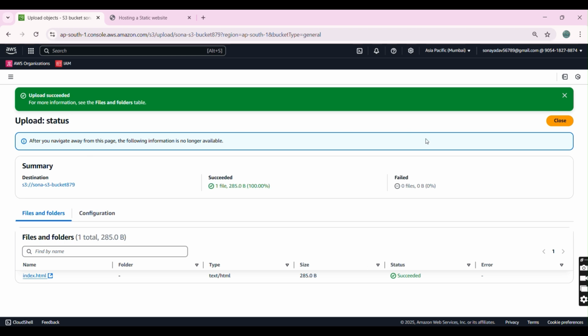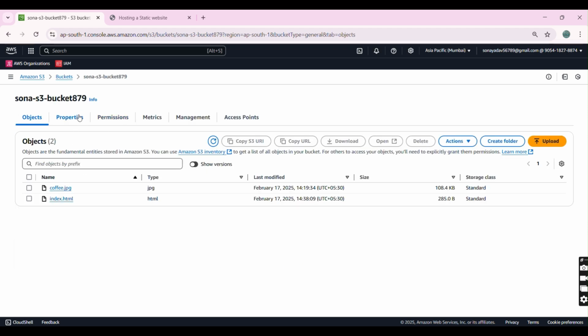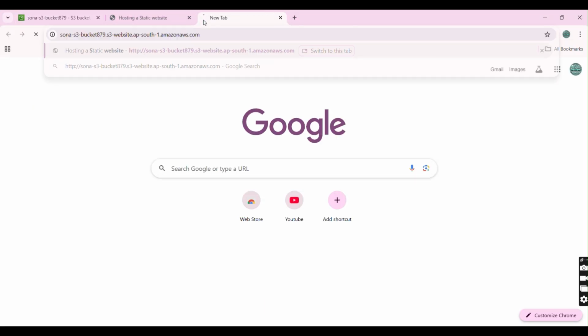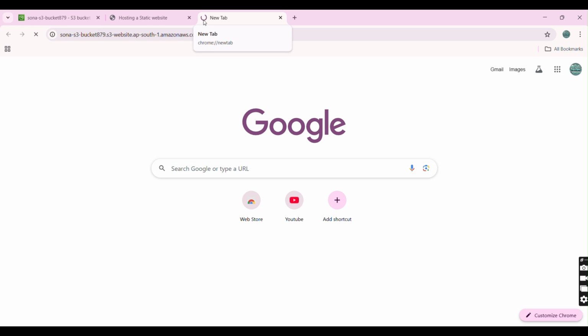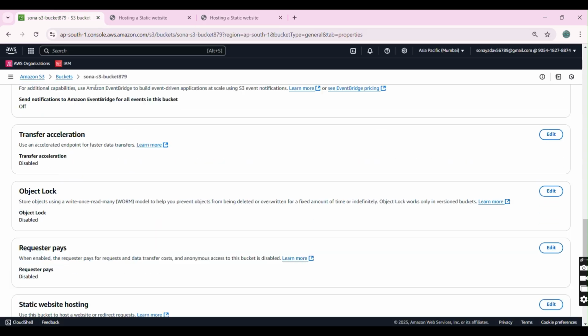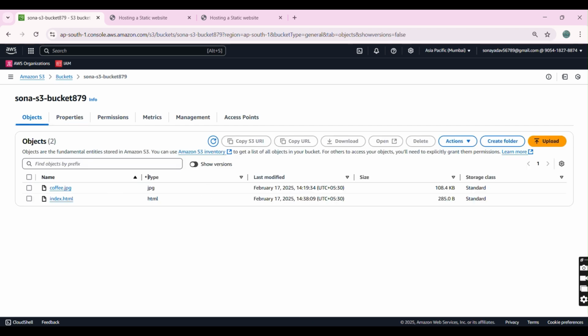Now close this tab. Now copy this static website URL. So here we have this toggle show versions.